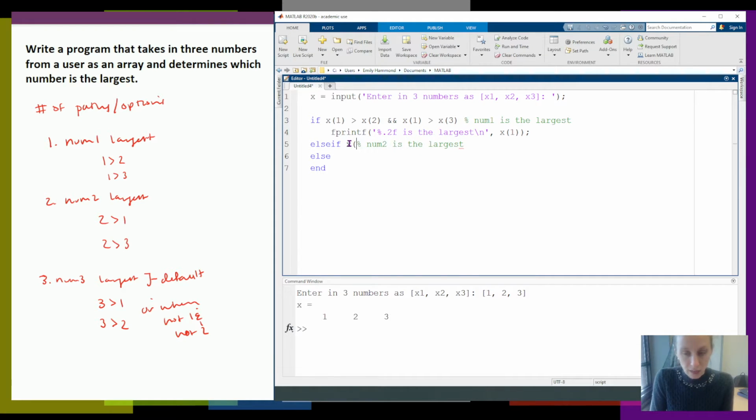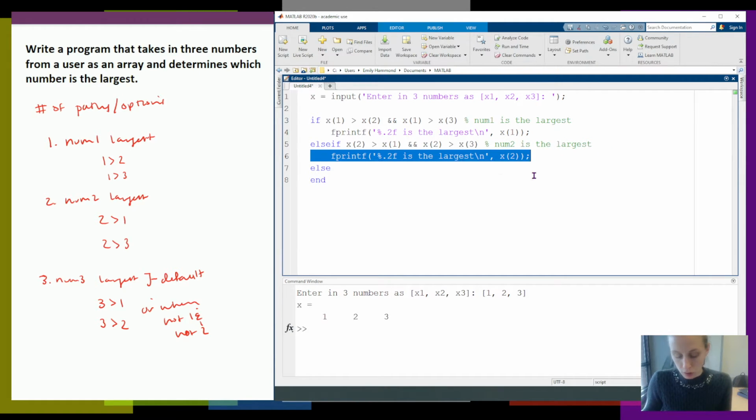Okay, so I write that as x2 is greater than x1 and x2 is greater than x3. That would be fprintf %.2f is the largest. And then my last option is if number 3 is the largest.